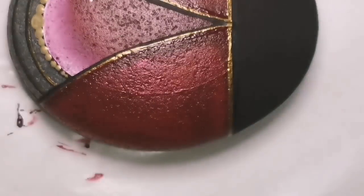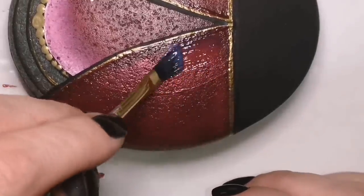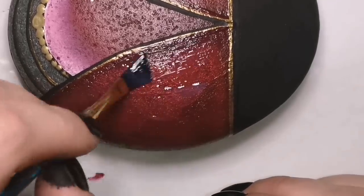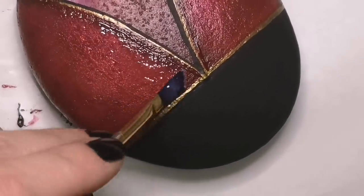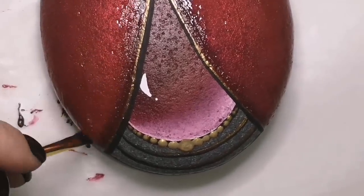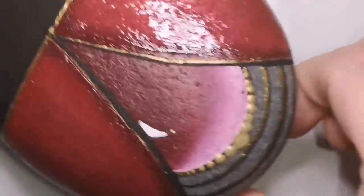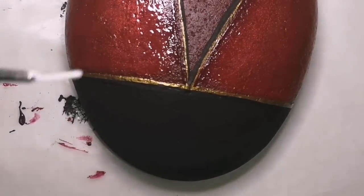Now here's the glaze I was talking about that I'm going to put over top of the wings to hold that red fine glitter. It's almost like an eye shadow — it's a very highly pigmented powder, a dust that people use in nail salons. It gives it like a chrome look to nails, but on this it just gives it a really cool effect. I don't even know how to explain it, but if you've used it, explain how it looks in the comments for people who haven't tried it yet. It just gives it a whole different level of wow.